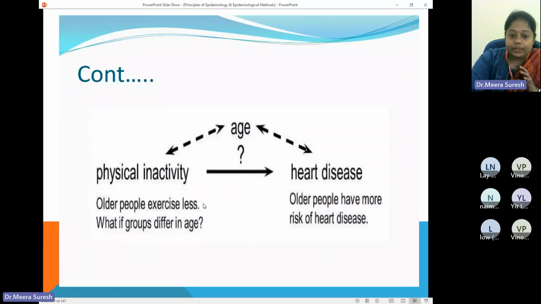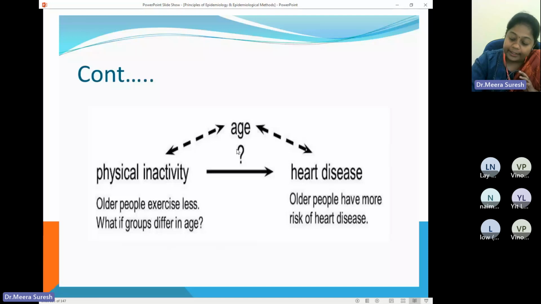The same heart disease. You were learning about heart disease and the risk factors. And you came to the assumption that physical inactivity can lead to heart disease. Of course, it is possible, but this physical inactivity is also related to age. You didn't consider that factor among your study group. Physical inactivity leading to heart disease may be true in the case of young people, but in the case of old people, there is another thing. As the age increases, there is a tendency to develop heart disease.